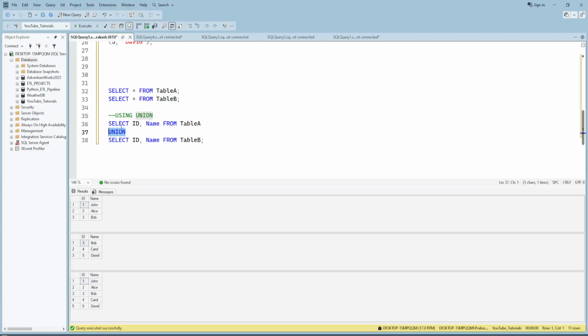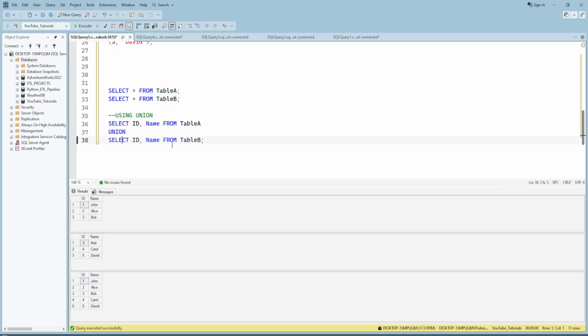The top table had John, Alice, and Bob with the IDs 1, 2, 3, and the bottom table has Bob, Carol, and David with 3, 4, 5. And remember, Bob is repeated in both tables. This data is coming from table A, and table B also has Bob, so this is repeated, correct?